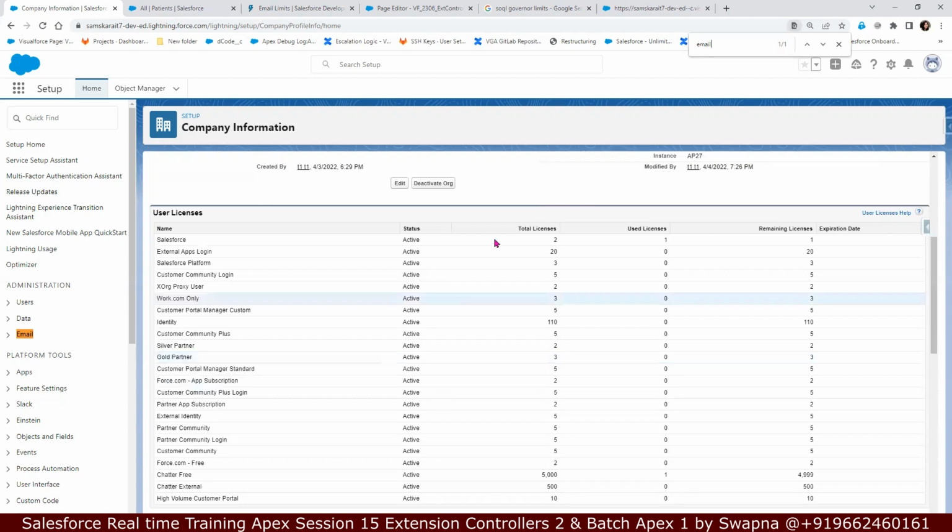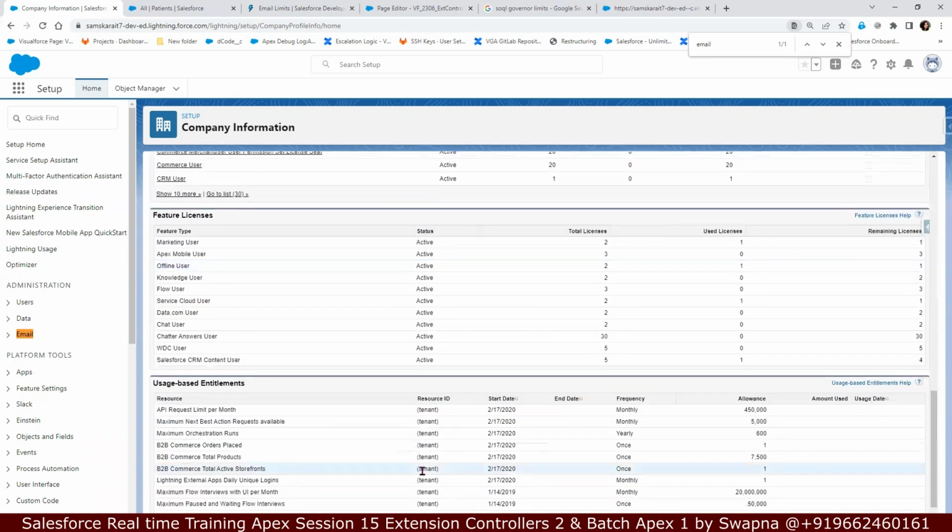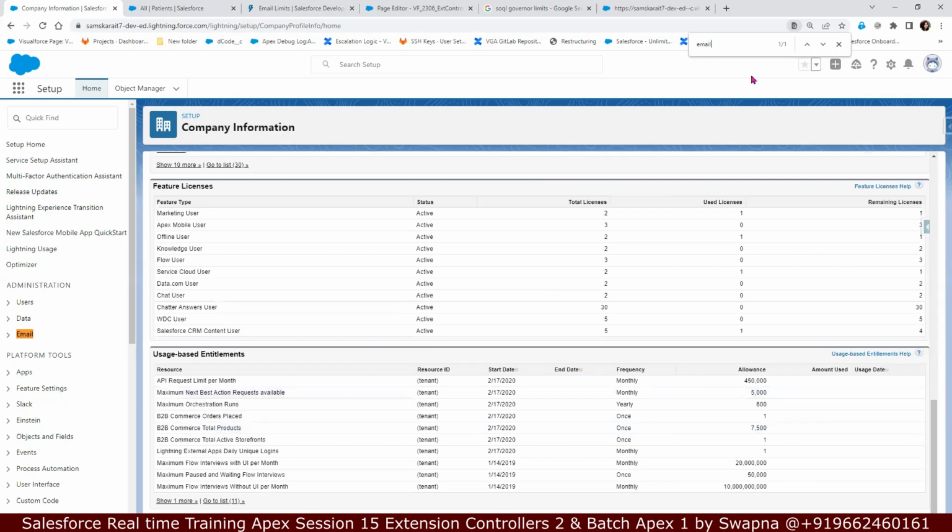See, it is explaining the total licenses, how many licenses we got for this dev work and how many are used, what the limits are, and there is also an expiration date. And there is also a partner license. Depending on the partner license, you might get a huge limit on top of that. Yeah, that's all based on the org license.